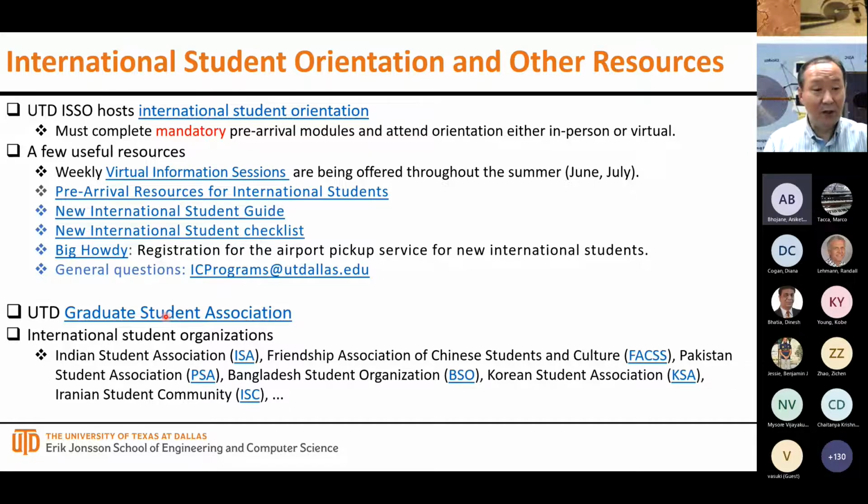You can contact them here. And for your own ethnic heritage, you can contact these student organizations: the Indian Student Association here, the Chinese Student Association here, Pakistan Student Association, Bangladesh Student Association, Korean Student Association, Iranian Student Association here, and there are a bunch more, but I listed the most common student associations here.